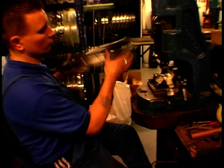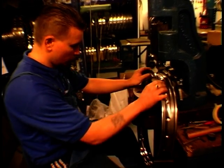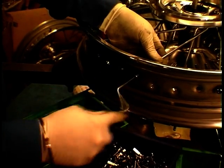Was he a regular customer? I mean, did he know of you of old or what? No, he'd been told in the States, where he was using them for racing classic bikes, that there was only one place to go if he wanted the wheels built properly, and he took the advice and came over here. Oh, great. And he was pleased with it, I presume. Has he come back? Well, not since, which is good in one respect, because it means he's had no problems.